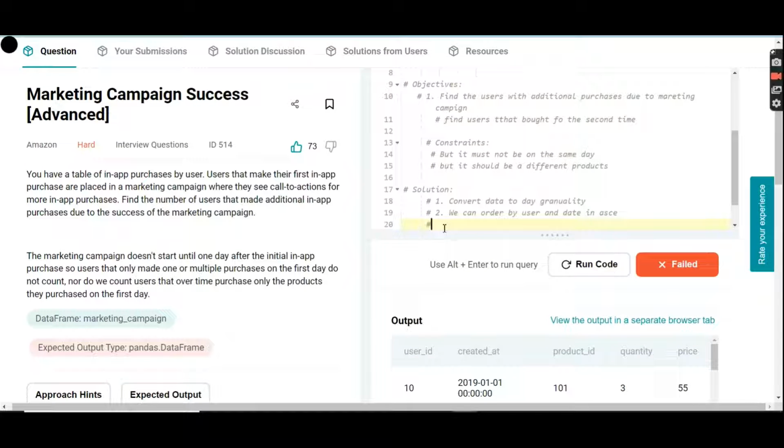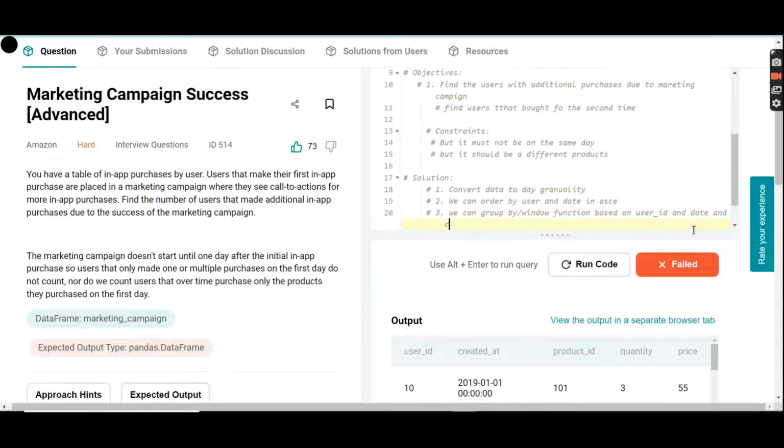So that's the goal. We can group by or apply a window function. We'll see which one is suitable for the job based on the user ID and the date that we created earlier.